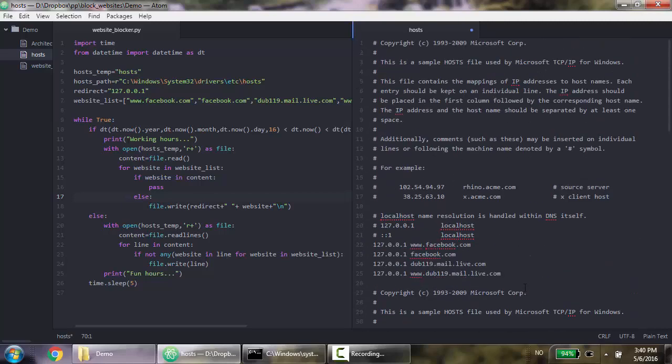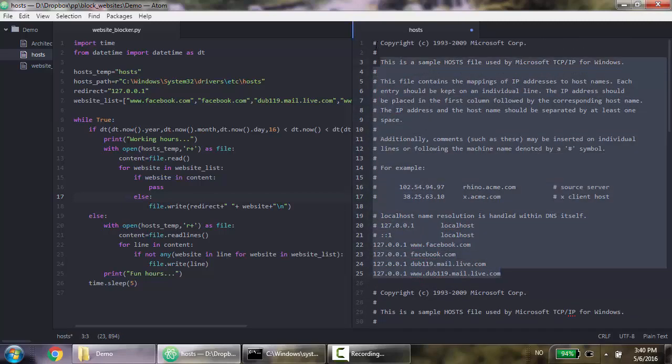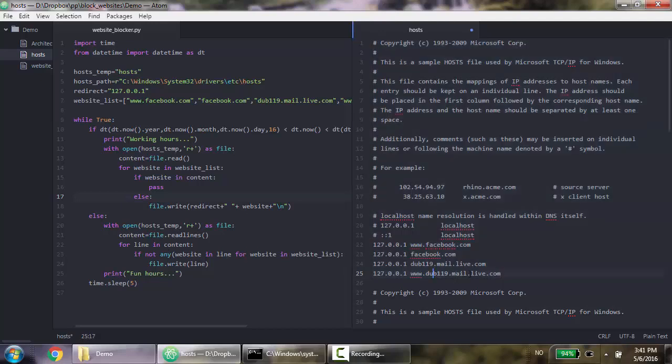And the first block, so this one here, was the block that we had already in the host file. And then what happened is that we opened this host file in read and append mode, and then we iterated through the lines of the host file, and then we said append only those lines where there's no Facebook or mail.live in those lines.